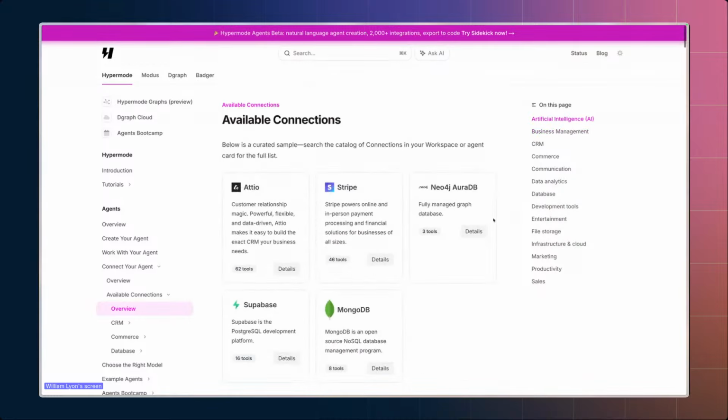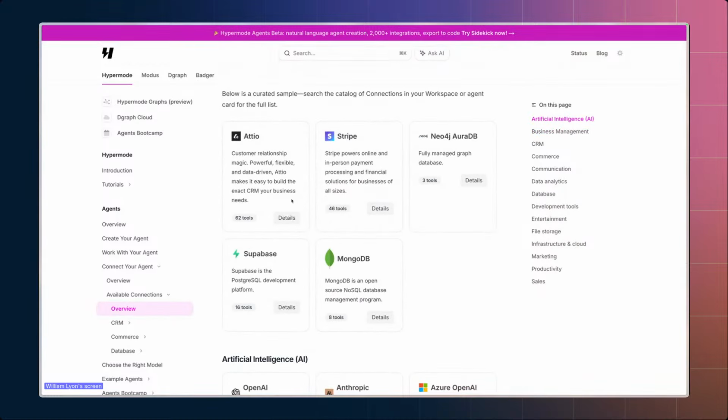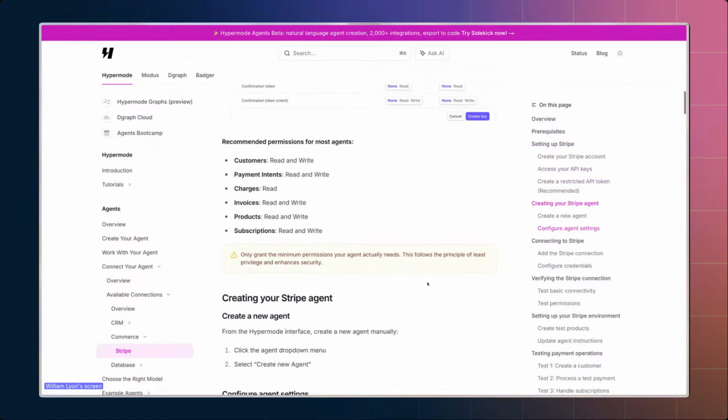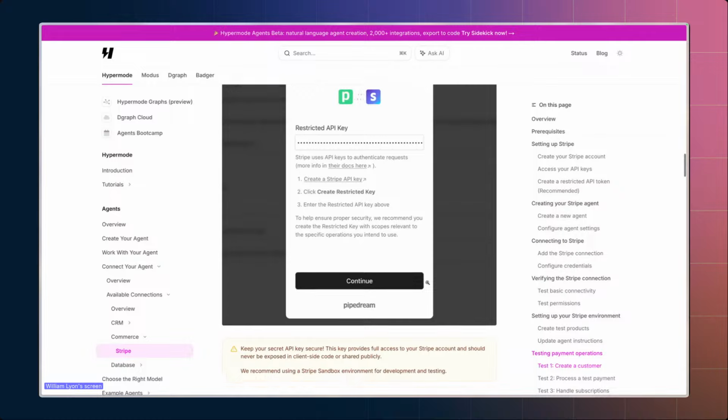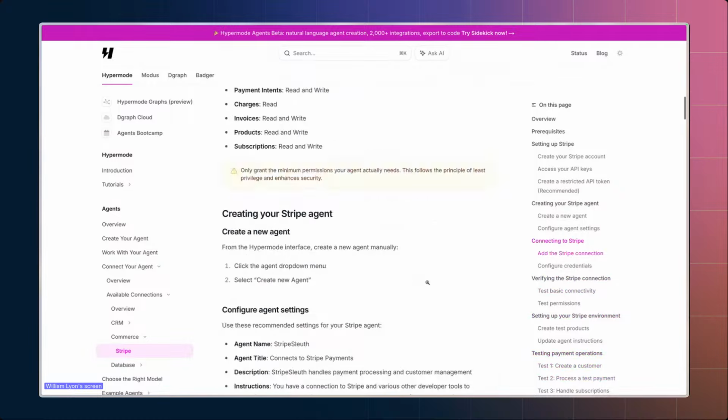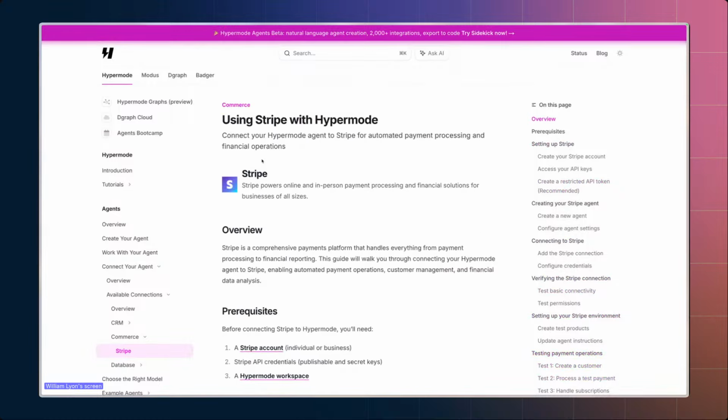I've been working on trying to create more detailed guides that show how you can connect to these things and how you can use them. For example, in the Stripe example, we have a guide that shows how to go through setup and what that looks like, how you can add some sample data and this sort of thing. So that's a good resource to give you an idea, at least, of what's possible.